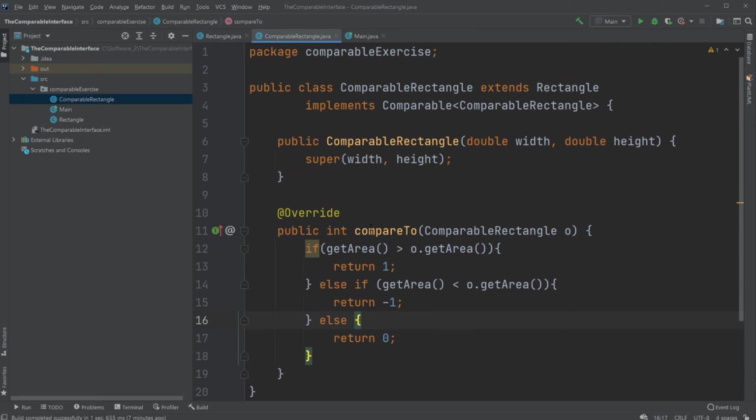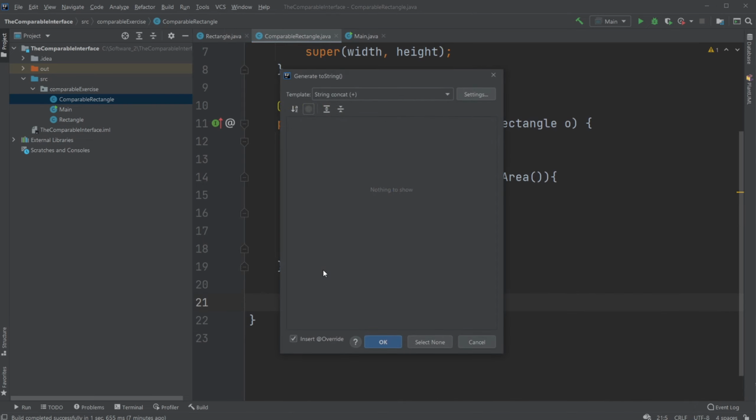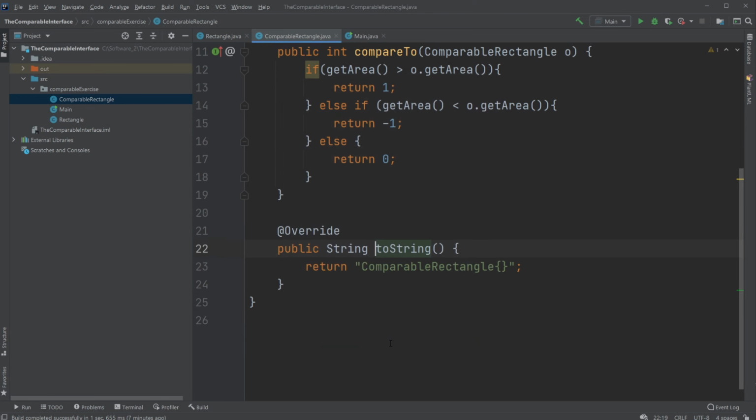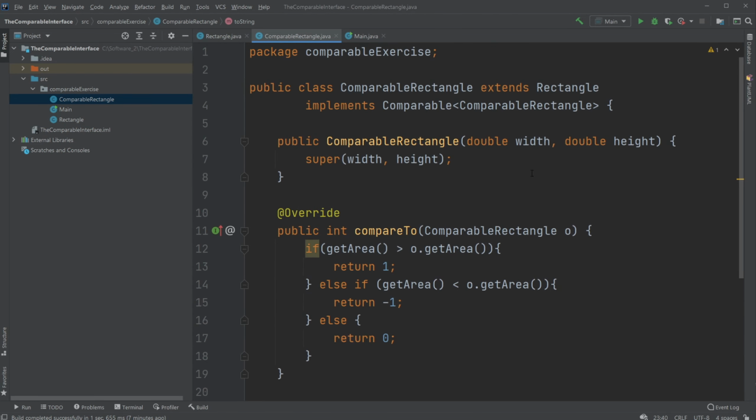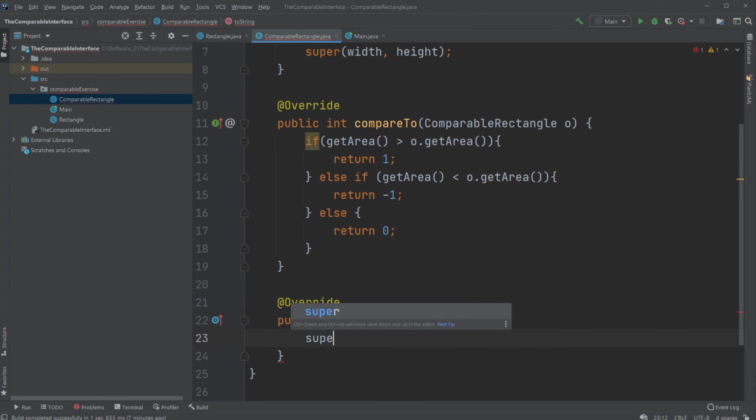And we'd actually like to change, because we're just going to be printing it after, we'd actually like to implement our toString method inside our ComparableRectangle, where we return super.toString plus the area.